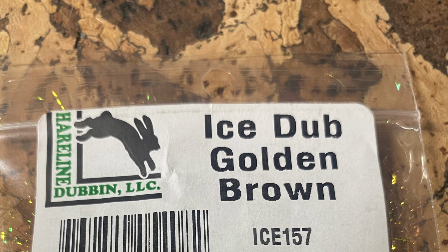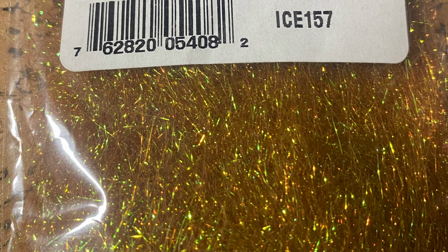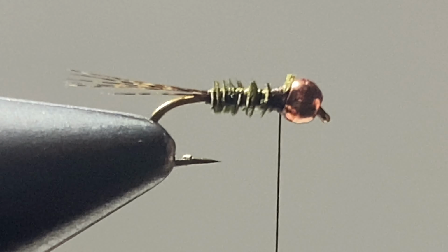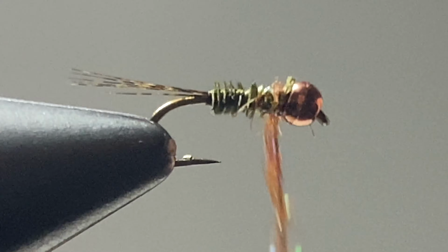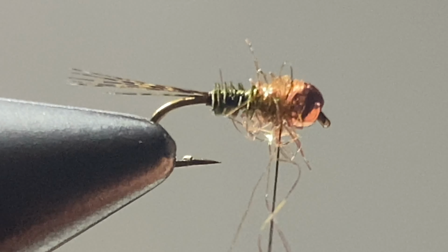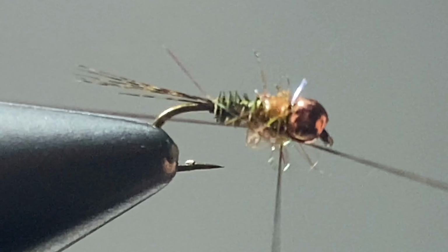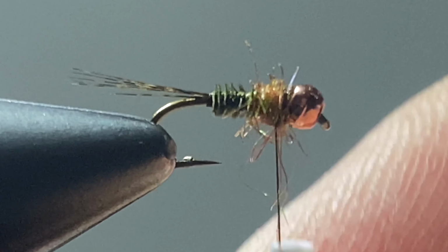The attractive thorax of the fly is made with golden brown ice dub. You won't need much, so take a small amount from the packet and make a 1.5-inch dubbing noodle. Wrap the noodle forward and then grab your whip finish tool in order to make a 4 to 5 turn whip finish in order to complete the fly. Finally, cut your thread off close and the Biot Banger is complete.